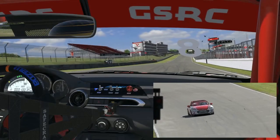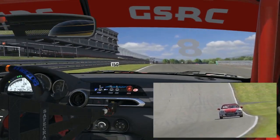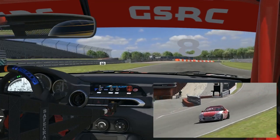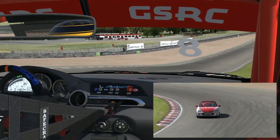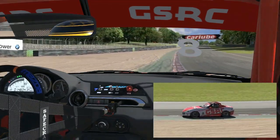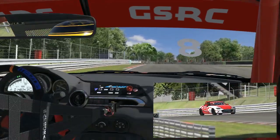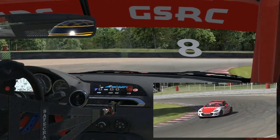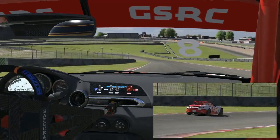Alright, we're in the GSRC MX-5, so let's do a lap around Brands Hatch. Paddock Hill Bend has one of the trickiest entries in all of racing with the curved braking and blind crest. It's incredibly hard to hit the apex, but after that, you can be really confident with the power because of the incredible compression at the bottom of the hill. Then you've got pretty much the only good place to pass on the track with Druids. This is your typical 180-degree hairpin, which means it's best to try to square off the exit.